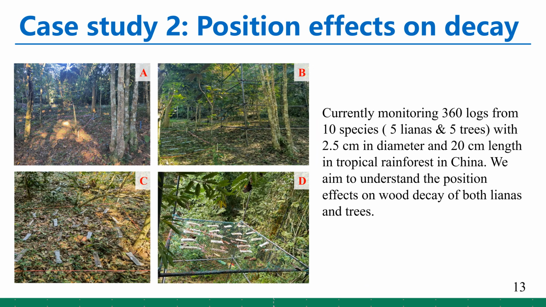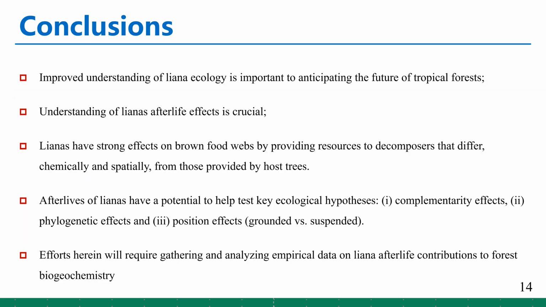The second case study that I highlight here looks at the position effect on decay. We have hung some samples at 4 meters high and have some on the ground, and we are looking at how this position will affect the decomposition process. Improved understanding of liana ecology is important to anticipating the future of tropical forests and their responses to environmental change, yet empirical studies on liana afterlives are lacking. Although an understanding of afterlife effects is crucial, that is what we argue about here.